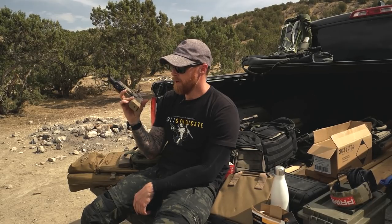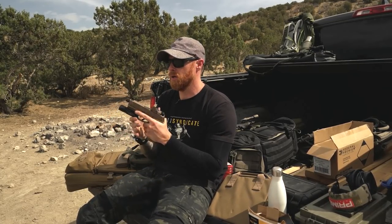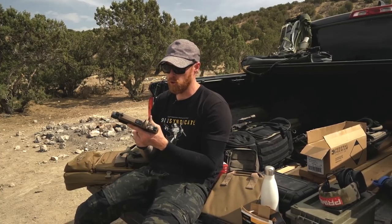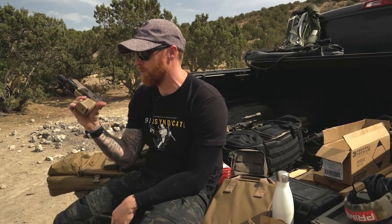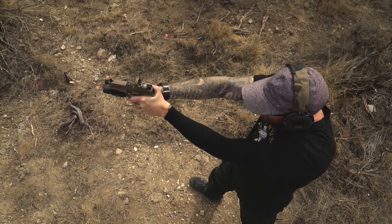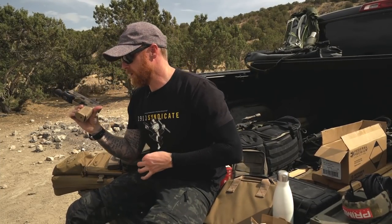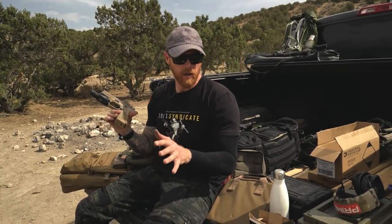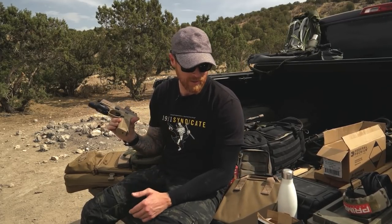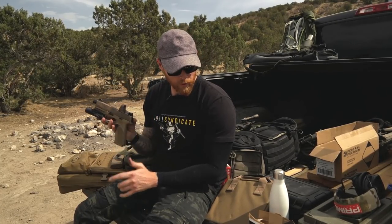The grip itself — pro and con. The pro is I'm fine with it; in terms of the actual texture, it's nice, it's grippy. The only real con would be I don't really know how it's going to do if you wanted to stipple it. I'm not saying it won't stipple, I'm not saying it will — smarter minds than me will have to chime in on that. But it might be something to take note of if you're planning to buy this and have it stippled. It's got some different back straps; I just left what came on it and it feels fine.